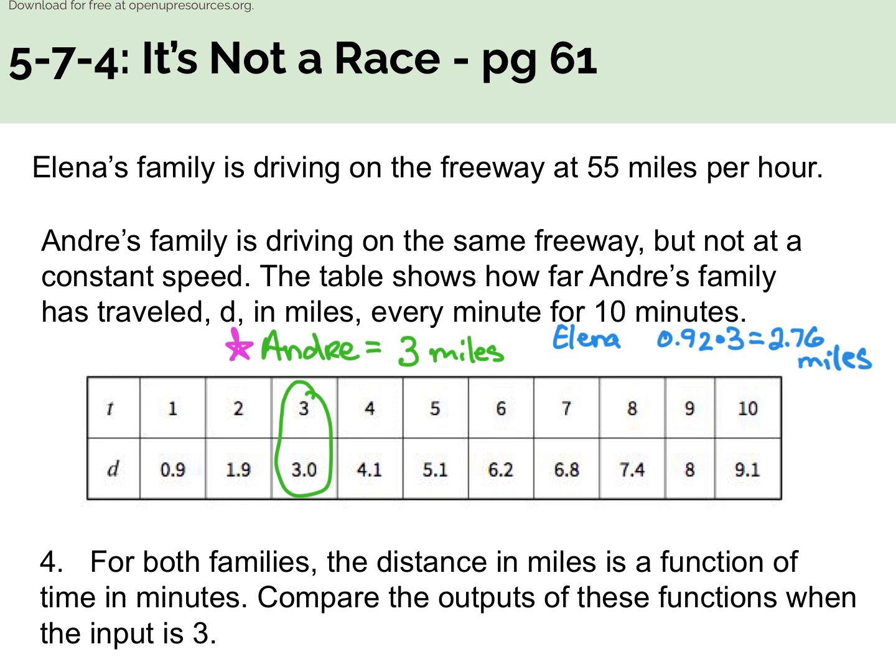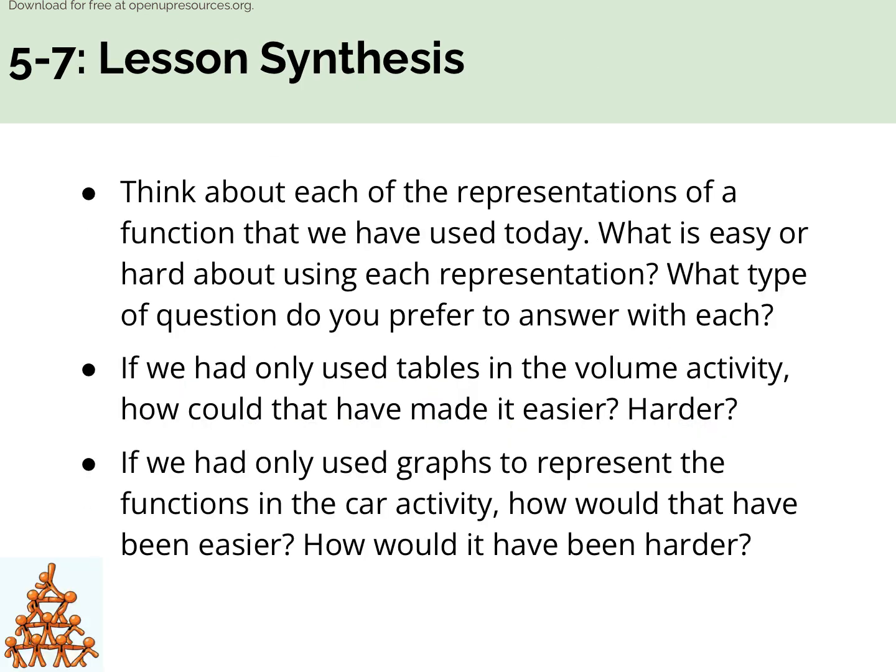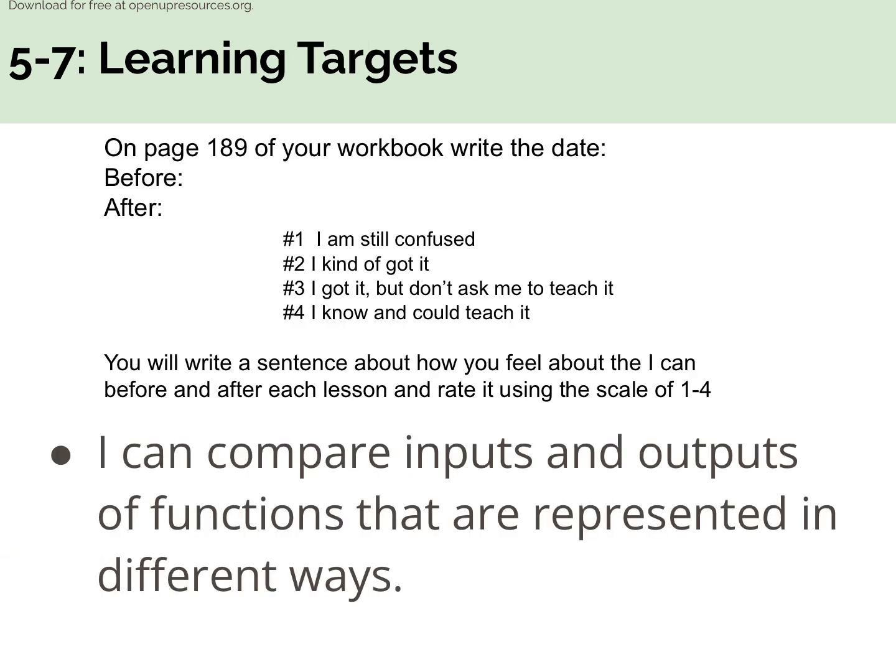So notice how, again, we're comparing an equation to a table, and we get the information back from it all. That was our goal today, to compare different types of equations, graphs, and tables. So remember thinking about different functions, how they can be shown: graph, table, and equation. Some of them you can see which one's easier for you. For me, I really like the tables because it shows exactly what we're looking for. So again, we're comparing inputs and outputs of functions that are represented in different ways.